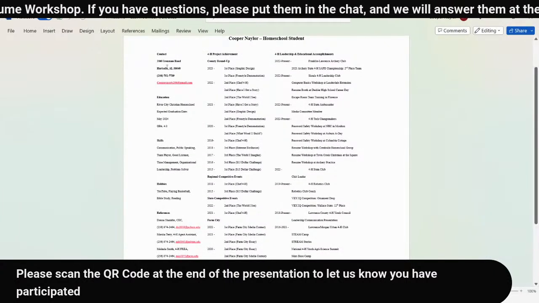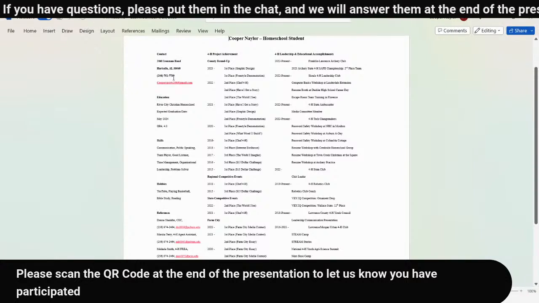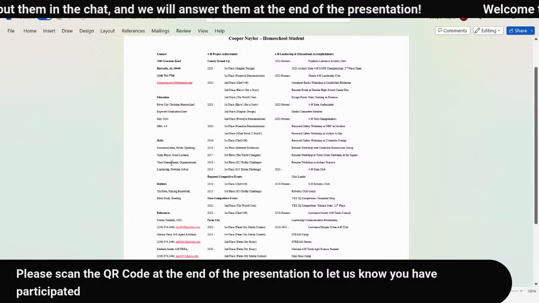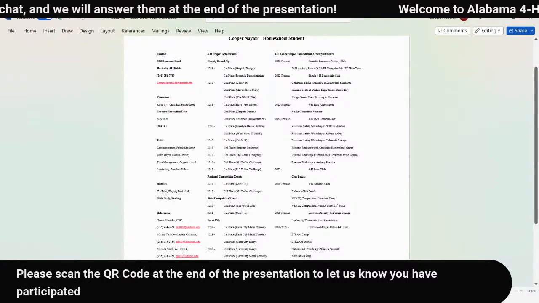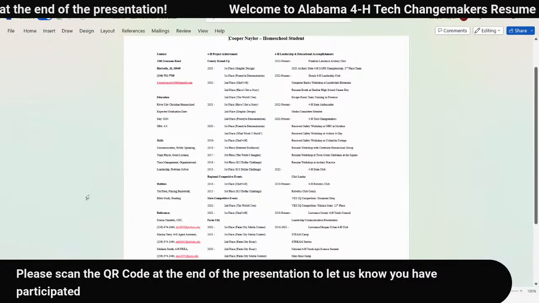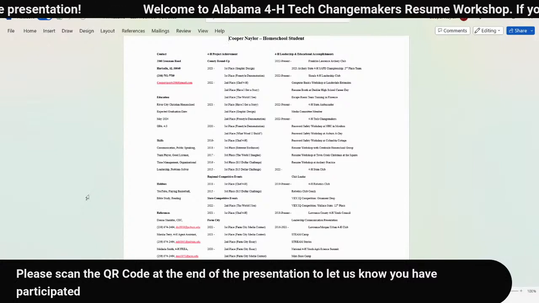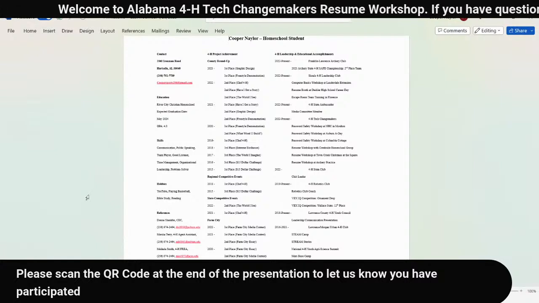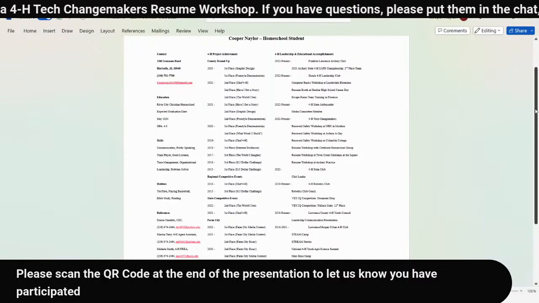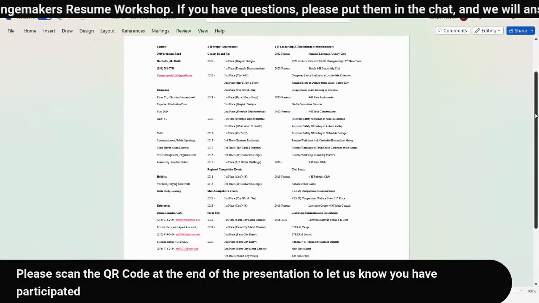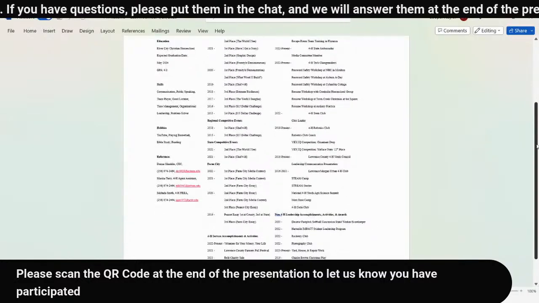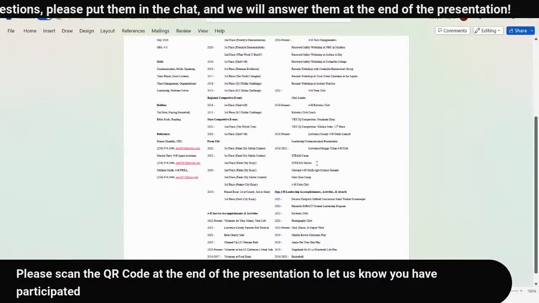Up here I've got my contact information, and I got my education, and then some skills, and I got some hobbies. Of course, this is actually tailored to the senior achievement competition for 4-H. I didn't actually use a template here. I just put this together myself. As you can see, it is jam-packed with a lot of information.